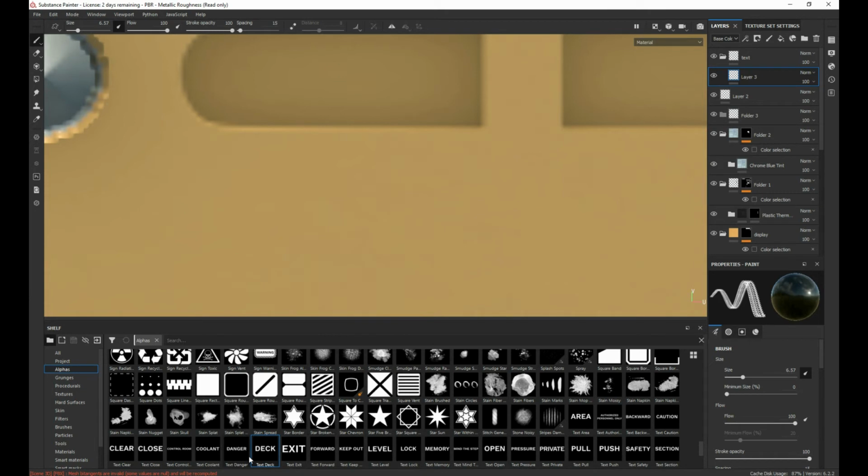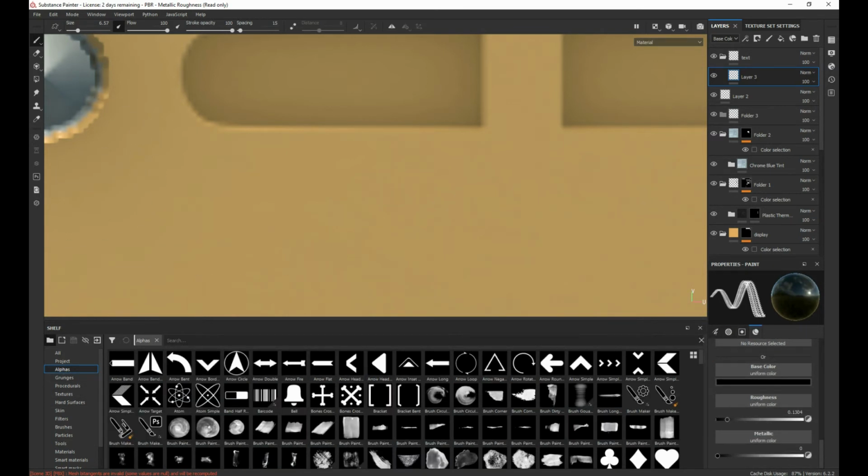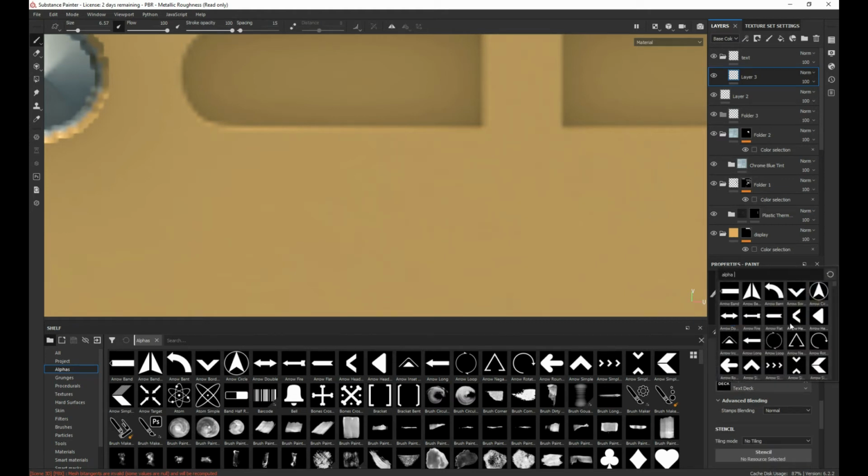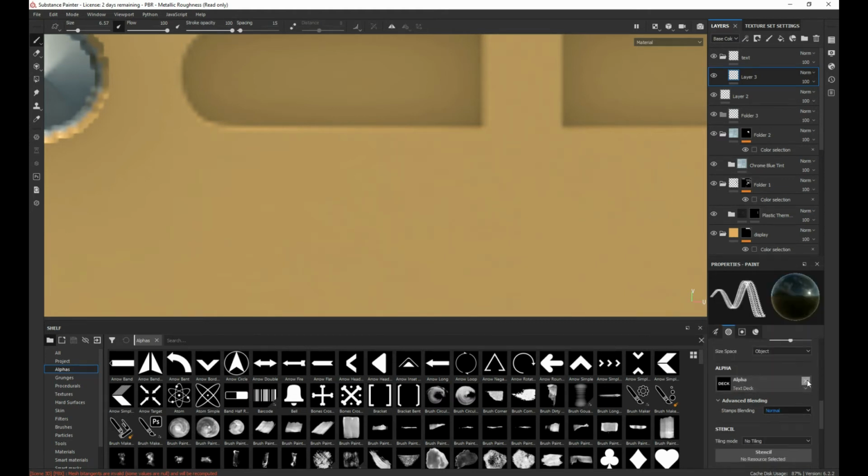So what I will do is just come into my alphas. It's not allowing me to change that at all. The text of it. It's there. Okay.